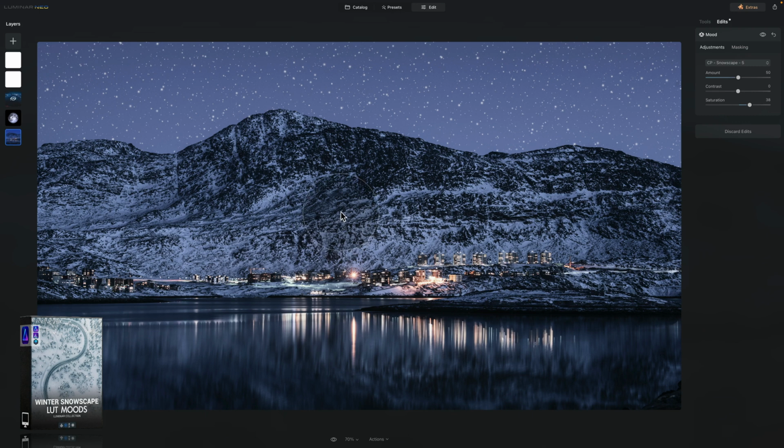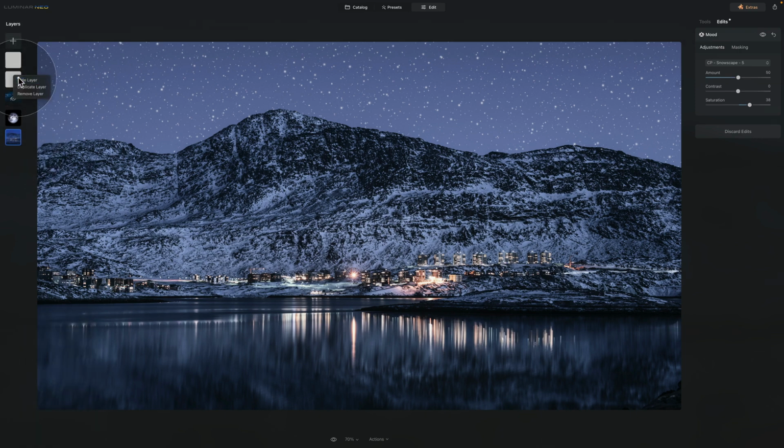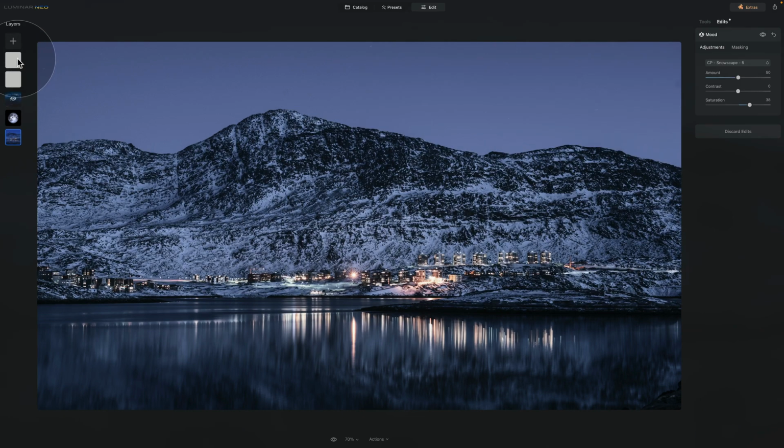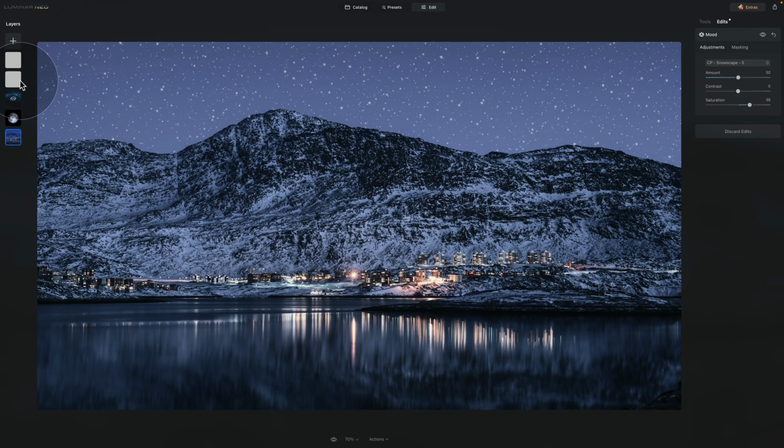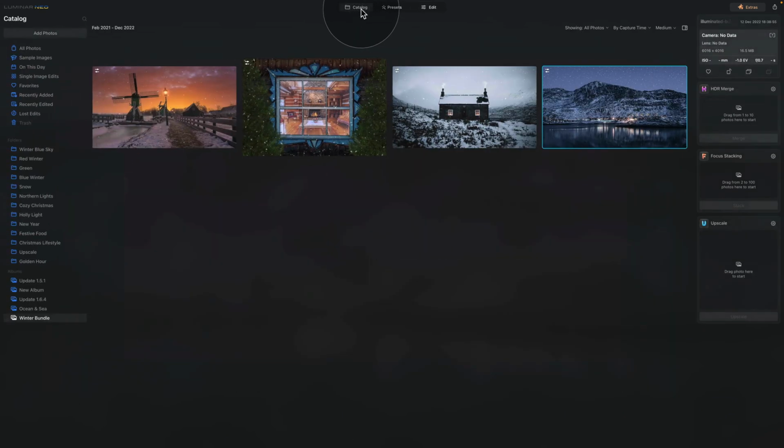After that, I have placed some stars on the sky with a simple star overlay. To add the overlay, I have used the layers panel and also a little bit of masking. You can see the stars here. When I just hide one, it disappears, and then this one too. And the magic was really simple: just two sets of star overlays, mask out the mountains, and here is the result. So let's go back to the catalog module and continue.